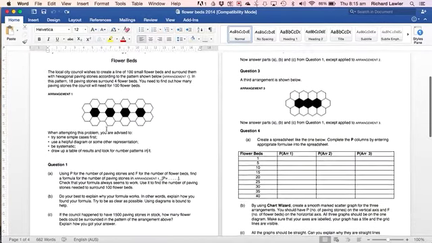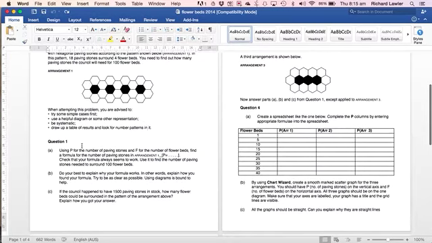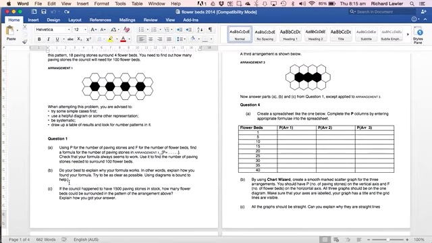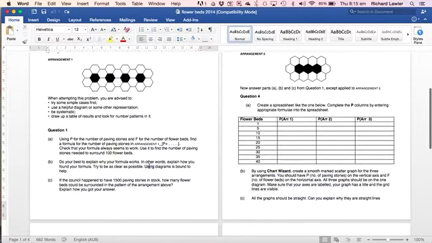And then for questions 1, 2 and 3, you need to really just answer these 3 parts to each question. So find the formula, or find the function, formula, function, rule, all the same kind of word. Explain why the formula works. That's a pretty tricky one to get right in terms of your communication criterion. Trying to explain clearly why the formula works is really important. Says here, using diagrams is bound to help, so use a diagram.